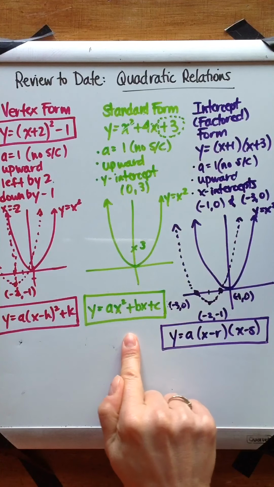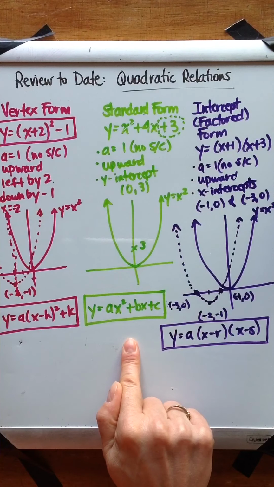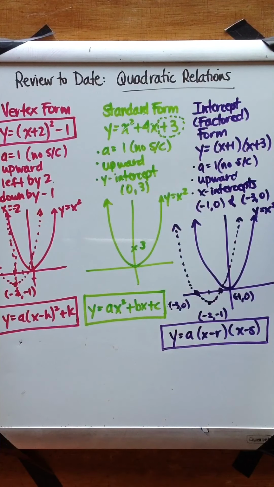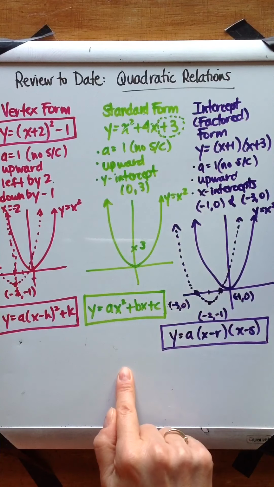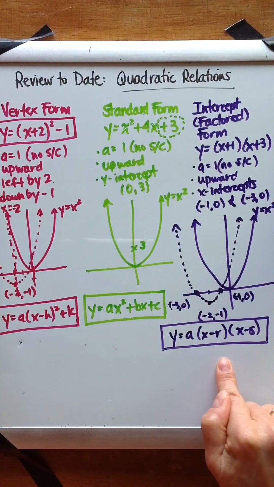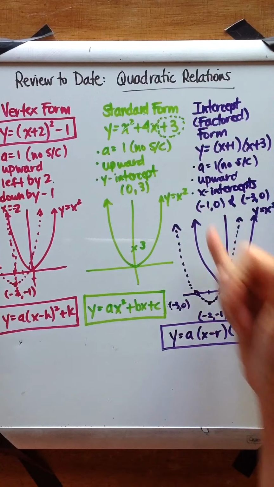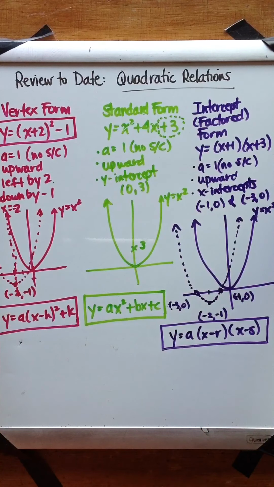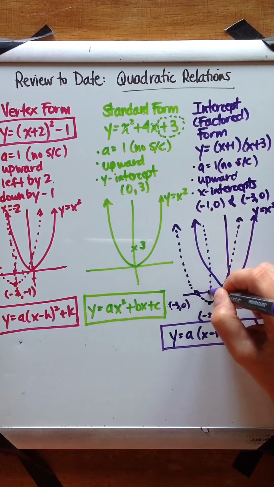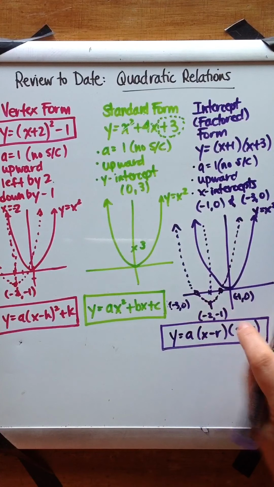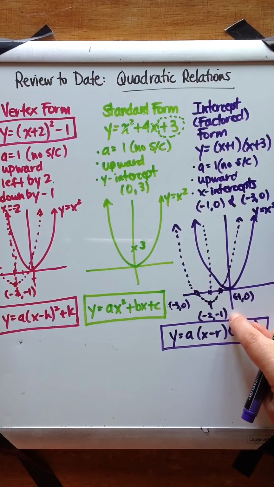In standard form, we mentioned earlier, you can't get the vertex, you can't get the intercepts, or how many of them there are, and you can't get the equation of the line of symmetry directly from here. In intercept form, again, you can't find the equation of the line of symmetry directly, but you can by finding the average of the intercepts, right? And you can't directly determine the coordinates of the vertex, but we talked about how you can find it from intercept form.